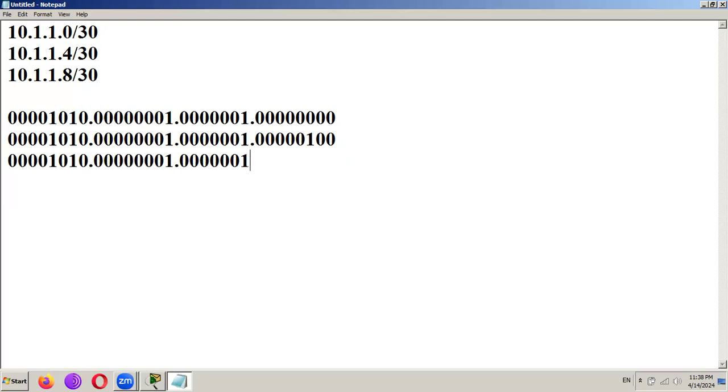Again, copy this. Need to find the 8. So there is a symmetry here, as you can see. The bits that are common, you need to change it to 1.